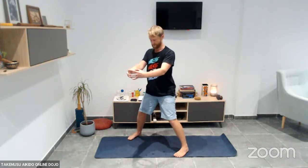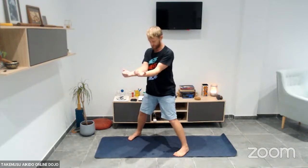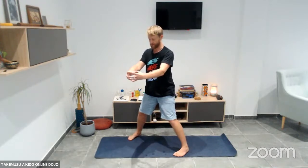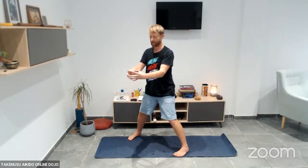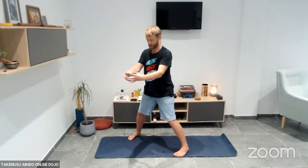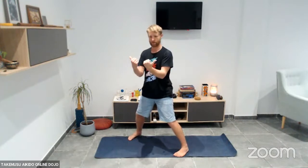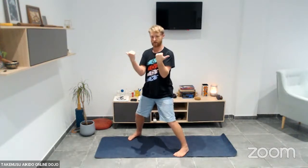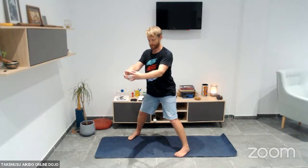So, and then just think as you go up through the joint, the feeling of creating space across the elbows in this direction, and space between the wrists in this direction, and then really space between the hands and the fingers in this direction. So as well as kind of pressure in to the body this way, there's really a feeling of extension or expansion out to the outer edges of the body. And just take a couple of breaths there.